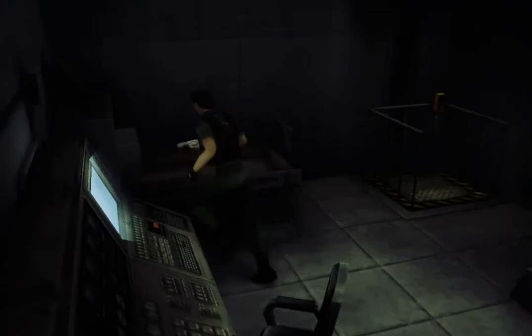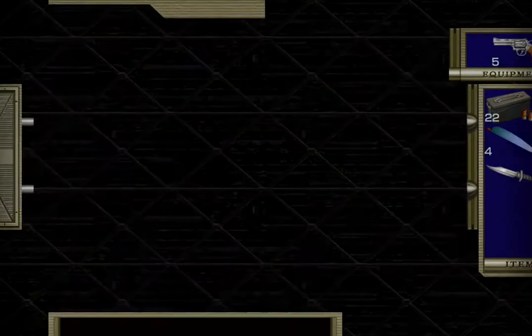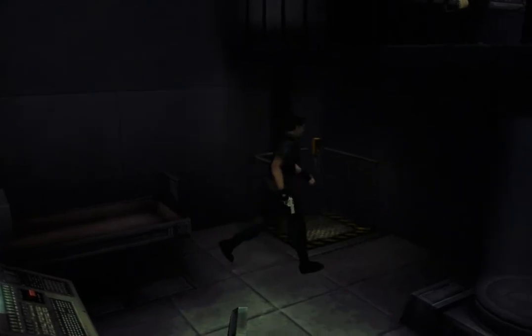Get our last little wing here. Gotta have all four wings. I think. Yeah, those are just handgun bullets. I'm not even gonna worry about those.